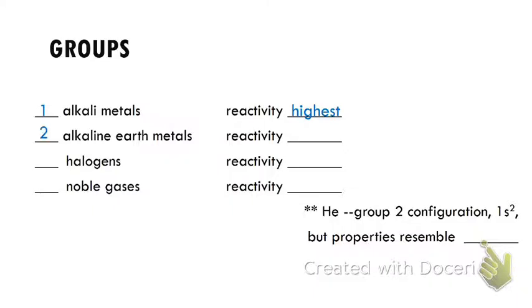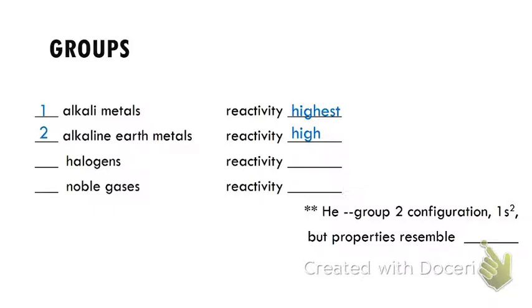The second column, the alkaline earth metals, also has a fairly high reactivity. They just need two electrons to go away before they can get happy, but they're not going to be nearly as reactive as those alkali metals. These metals are so reactive that you often don't find them as free elements in nature. You're not going to walk along and find a chunk of sodium or lithium lying on the ground or dig it out of the ground, because it's so reactive it will react with stuff and form compounds naturally.